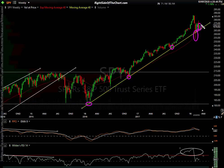But until then, near term, like I said, we're at some pretty key levels, so I want to watch and see what happens. And I would still very much like to see my preferred scenario of a marginal new high in the S&P 500, which would be a divergent high, going on to then break that long-term trend line. I think that would set us up for a very high probability swing short entry on the markets. But again, it's just a scenario, and right now we've got to get out of this mess before we can even say, yeah, okay, that scenario looks like it's very much in play. Came very close on the QQQ or the NDX, but not yet on the SPY.